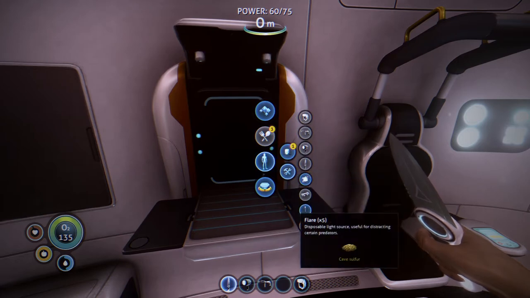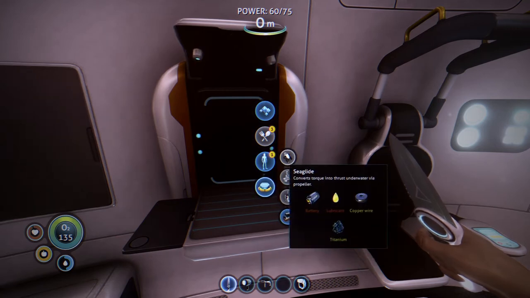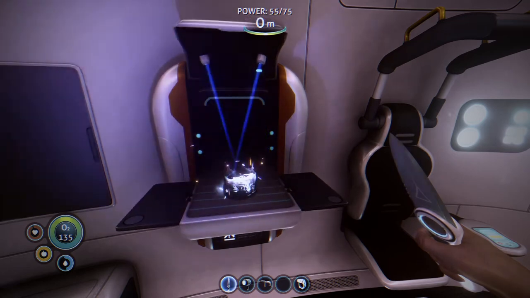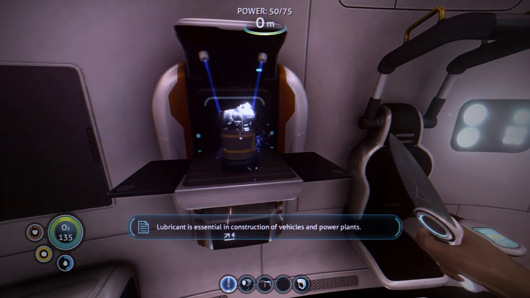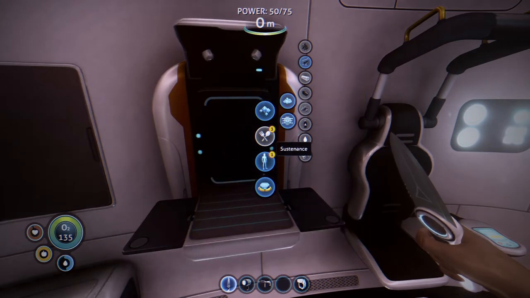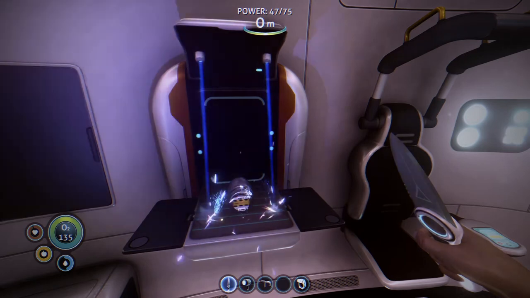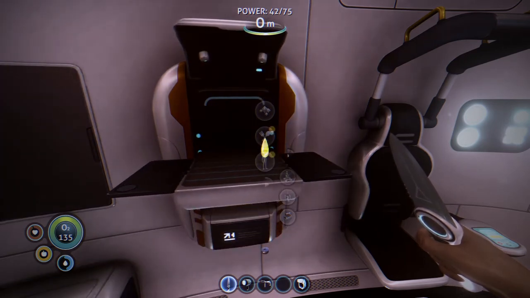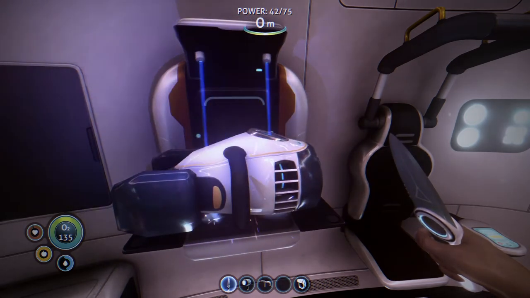I'll need... Oh, what's this? Oh, that's so much stuff. I need the lubricant that I can craft. Yep. I'll craft two lubricants just in case. I'll craft the battery because I already got the copper wire. And I think I can craft myself the Seaglide. Hell yes! And. Oh, that's me. Okay.